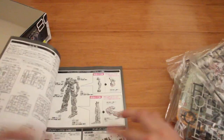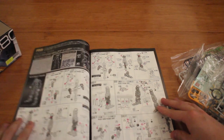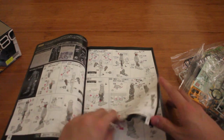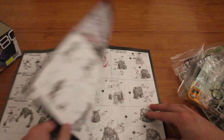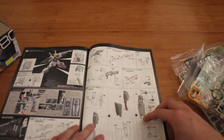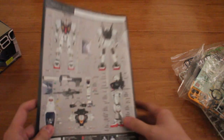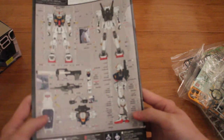Right, now let's look at it. So now we have 6 packages with an instruction book. Let's just quickly flick through it. We actually build a frame first before we go on with the other parts. Interesting. Flip it to the back. That's a lot of marking.